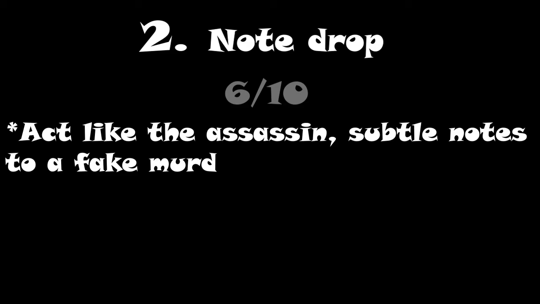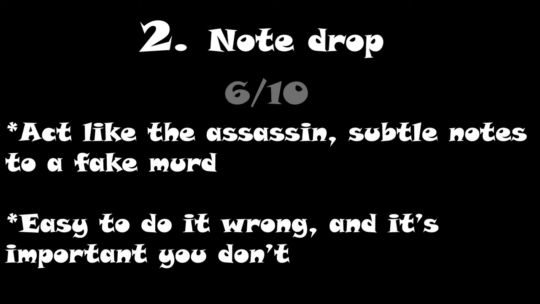If done wrong, it's unlikely you're to be believed as evil, and people won't touch you with a 6-foot pole. But as I said, we are assuming this is well executed by the clown in question, so that earns it a solid 6 out of 10. Number 3, and another popular one, accusing people in excessive amounts and or accusing them at random. 5 out of 10. I have to be honest, this could go either way.